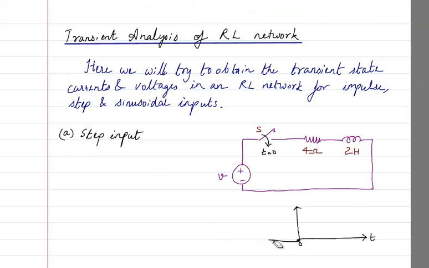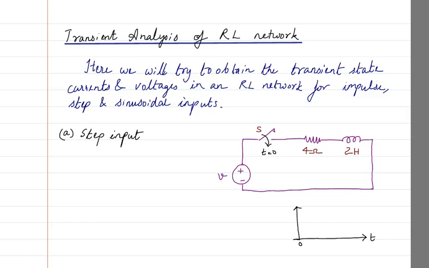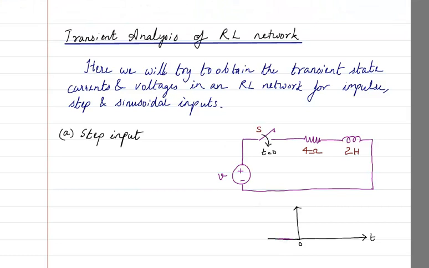As soon as t equal to 0 comes, the switch is turned on, and suddenly the circuit is connected to a voltage which looks something like this. Up till here it was 0. As soon as it reaches 0, the switch is turned on and we get some voltage V. So what is this? This is basically a step signal. But it is not a unit step signal because it has an amplitude of V. So we can conveniently write this as V u of t, where V is the amplitude.